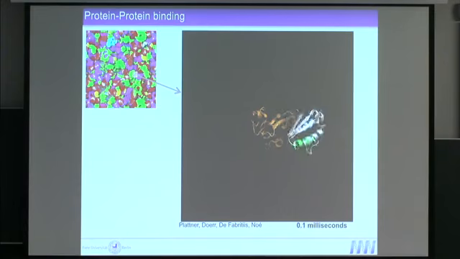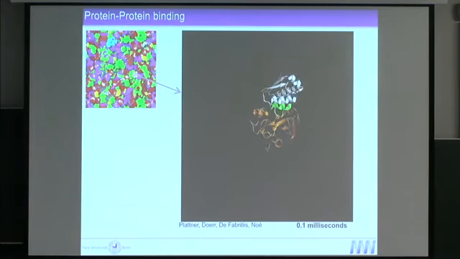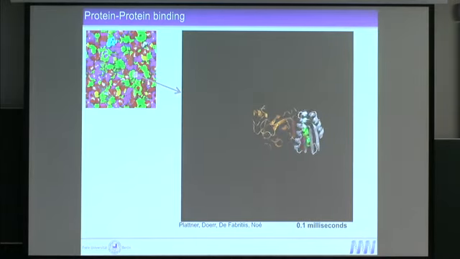And this movie is really a reconstructed movie from a kinetic model and I'll explain in a minute what that means. But this is now effectively showing you 0.1 millisecond dynamics, so a factor of 1,000 longer than the previous one, and the clock ticks faster in this movie. And here you basically see that this molecule searches the surface of the other molecule.